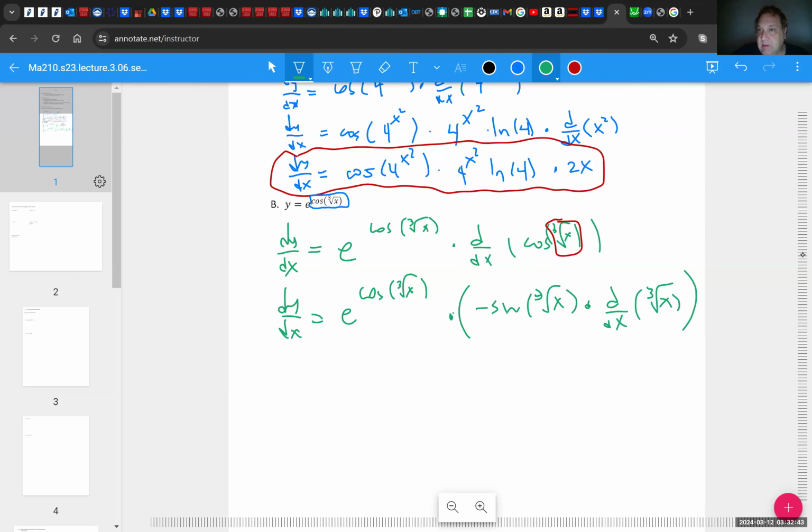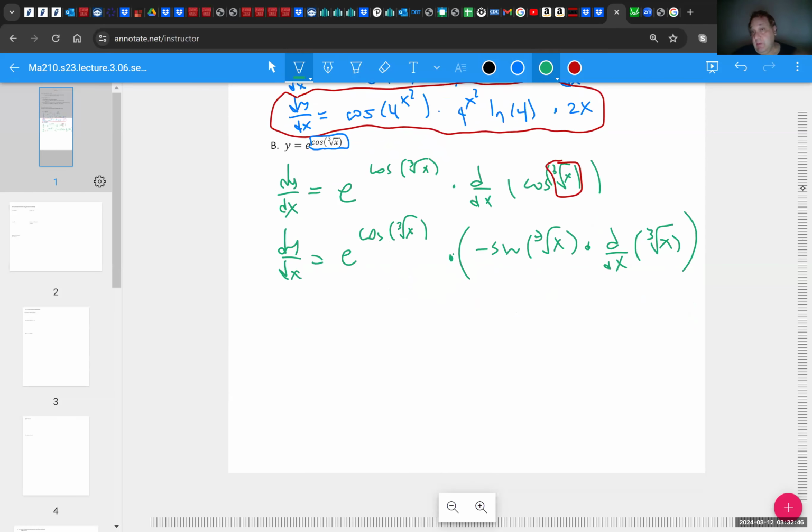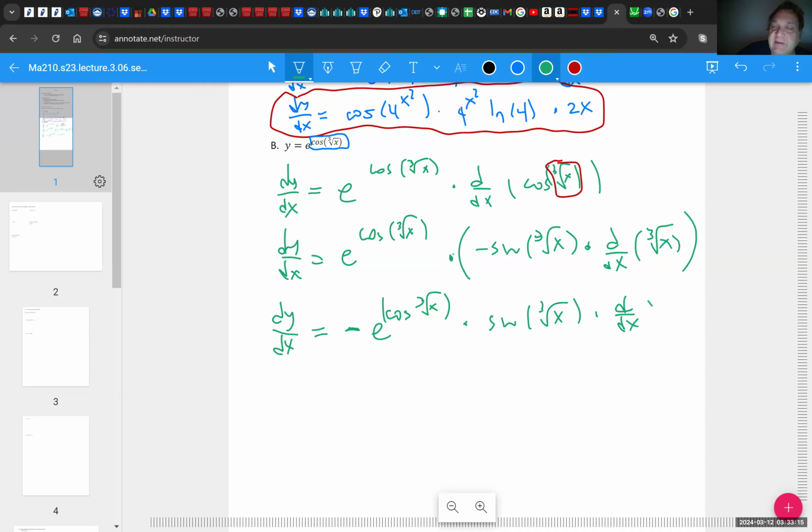Okay. Let me just clean this up a little bit. We don't really differentiate roots, cube roots and stuff. We write them as fractional exponents. Also, this minus sign, I just want to move it to the front because I don't want that to be confused with a subtraction symbol. It's a multiplying by negative, so I'll just put the multiplying by negative out front just so it's easier to not get confused. So I have the sine thing. And then I'm going to do the derivative of x to the 1/3. Cube root is 1/3 exponent.